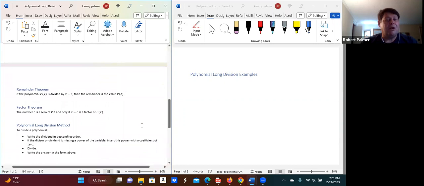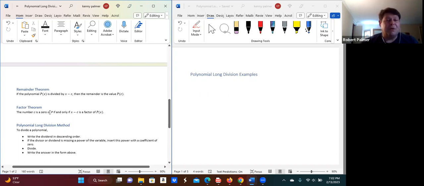A few more things. First is called the remainder theorem. If I have a polynomial p of x and you divide it by x minus c, the remainder is the value p of c. Notice the sign switches: if it's minus here, it's positive here, and if it's positive here, it's minus here. What this means is that if we want to find the remainder, we plug c in, and that will give us our remainder. Also, if x minus c is a factor of our polynomial, our remainder will be 0. And it brings us then to the factor theorem.